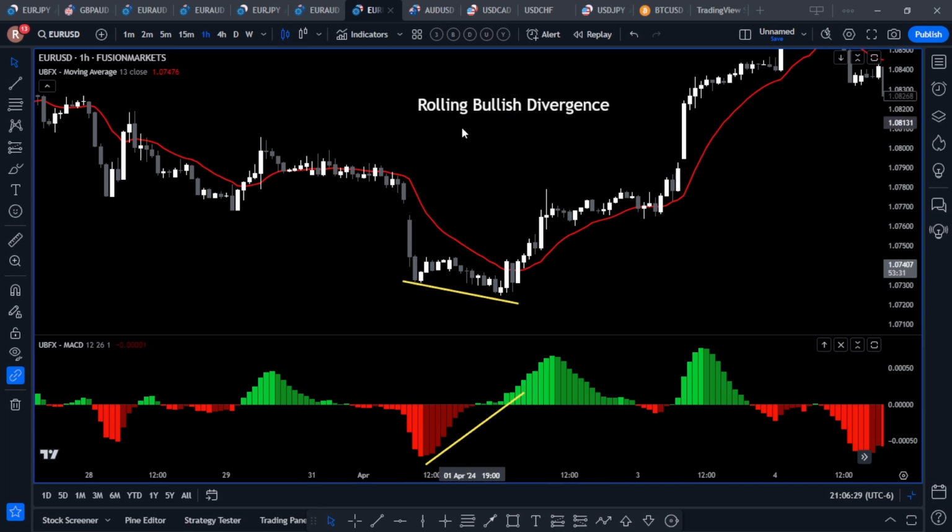With rolling bullish divergence, we've got a market that is making a move down and the indicator is starting to move in the opposite direction. Now this MACD indicator is starting to move up, and even though there are some lows being formed in the price, those lows are not reflected in the indicator. The indicator smooths that all out, and it in effect becomes a rolling move. It doesn't reflect the bounce in the price the same way, and it just rolls on to the other side. And when we get that close above that 13 EMA, this indicator has actually switched sides, and that rolling divergence has changed the direction of the market.